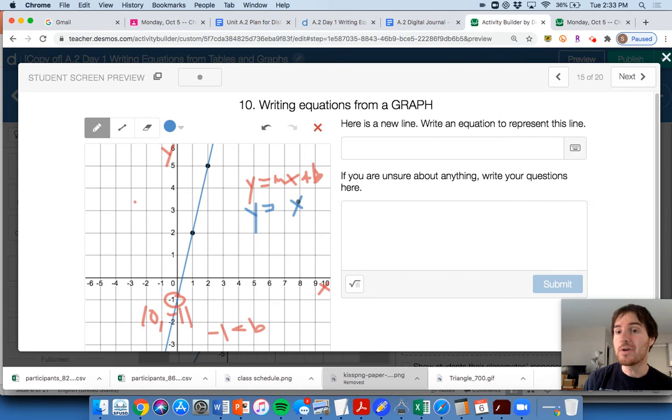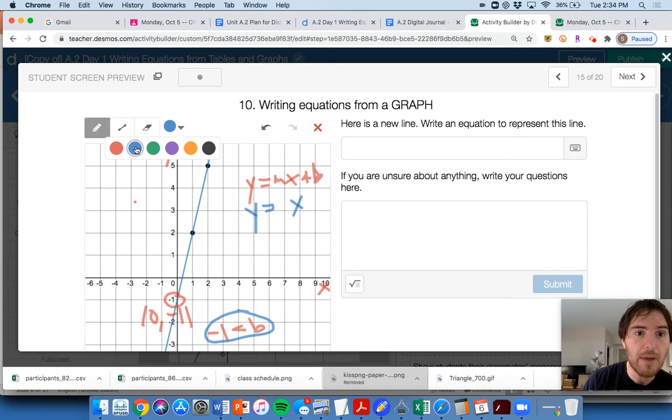So y and x are always going to be in your final equation because y and x are called the independent and dependent variables. Those are variables that stay in the equation. x is going to change, and then y changes a certain amount. And then m and b are called parameters. We'll study what parameters are a little bit later, but m and b get replaced. What makes an equation is that you have an equation relating x and y. That's why it's called a linear relationship. It relates x and y, and the way x and y are related is changed by whatever your intercept is. So here, b is -1.